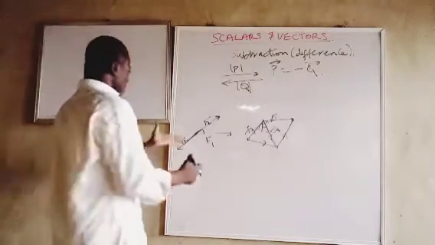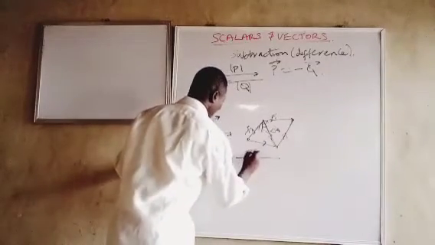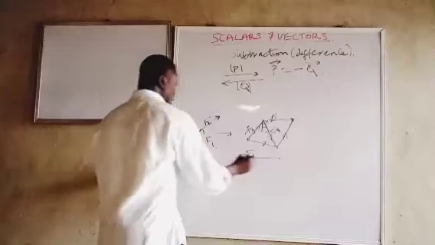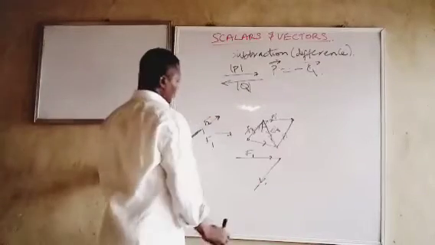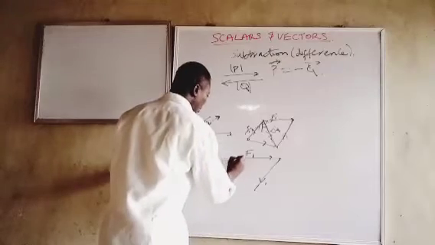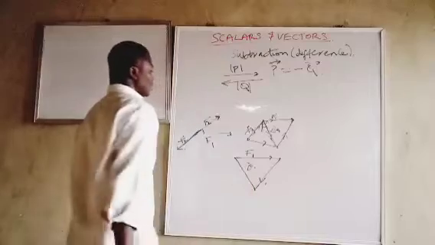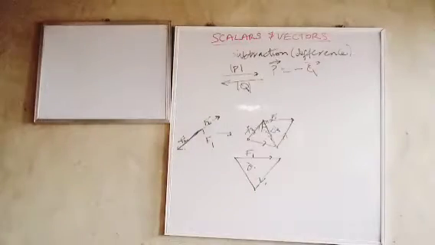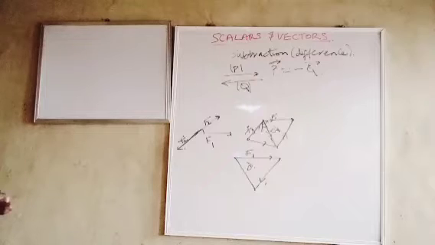I can also use the triangle rule too. This is F1. I have F2 come down like this. So now I just draw this one. So this is the difference. We use it in so many analyses, and I know that as you work further, you will get to know more about this.